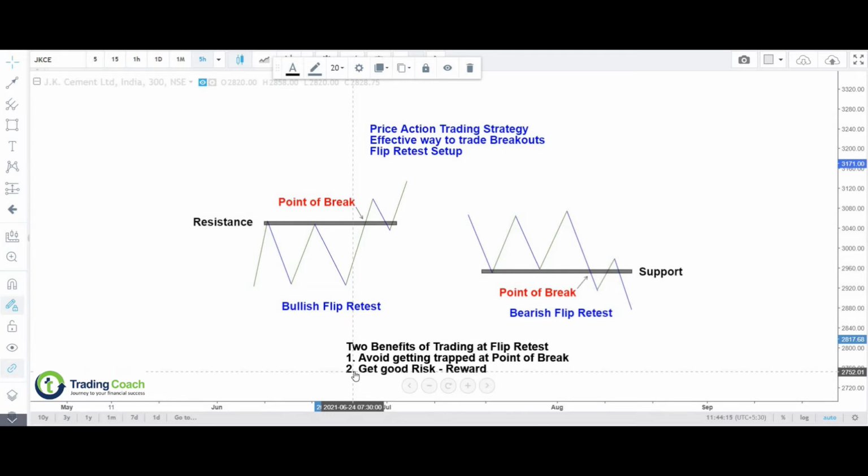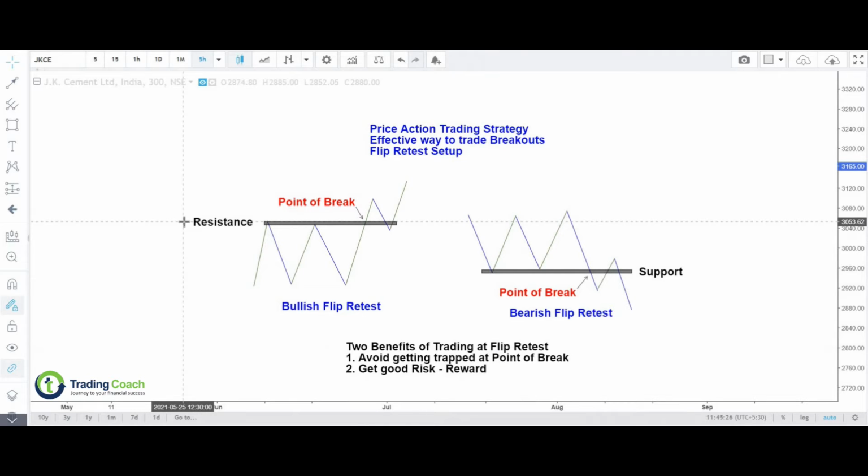on our trading setups. Many people who try to trade at the point of break, when the breakout turns into a false breakout, easily get trapped in the market. To avoid such scenarios, we can trade exactly after a retest. When we do that, we can avoid getting trapped in the market, and not only that, the setup which we are going to trade will give us less stop loss and more target potential.